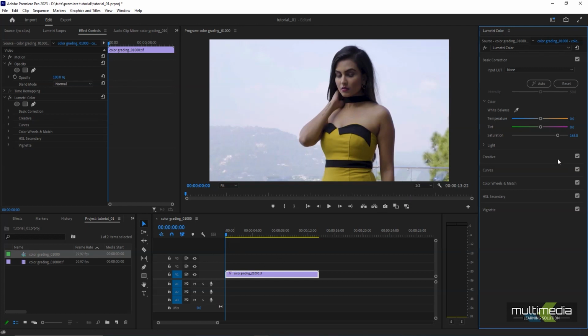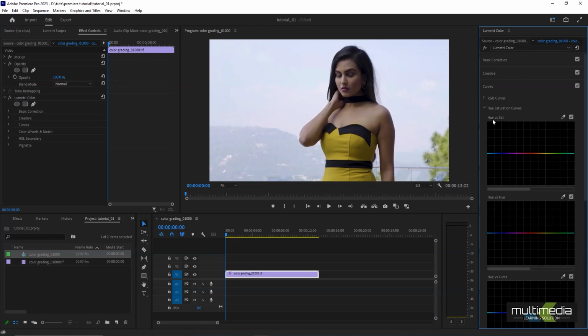Now go back to here and change the curves. Inside the curves we will find the hue saturation curves. Inside that you will see hue versus saturation. If I select the color, hue means colors, right? I want to select this yellow color, and inside that I want to change the saturation value. If I go with saturation, see, I can increase and decrease the color value directly.